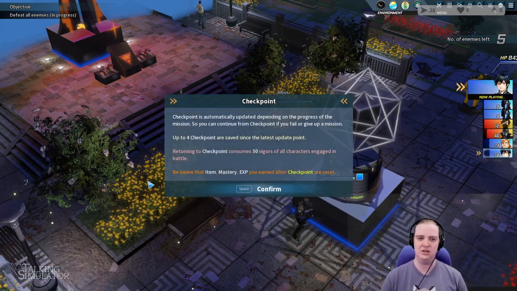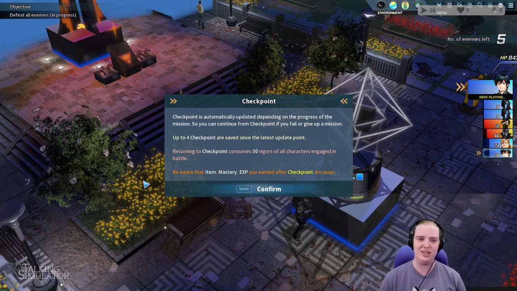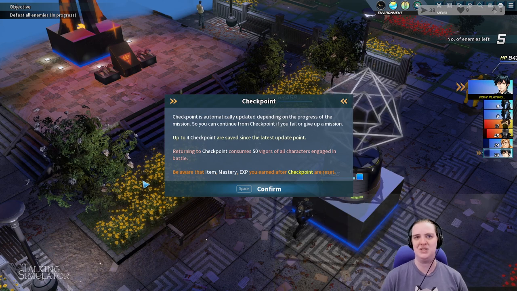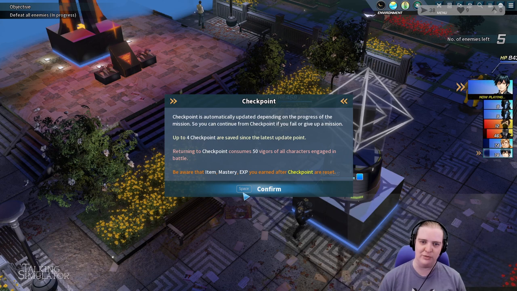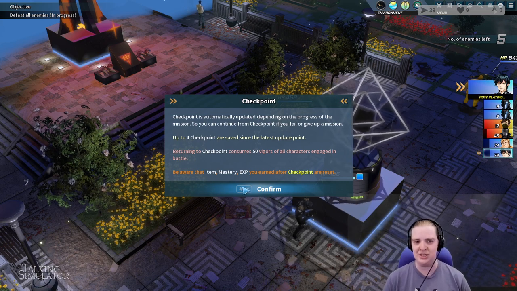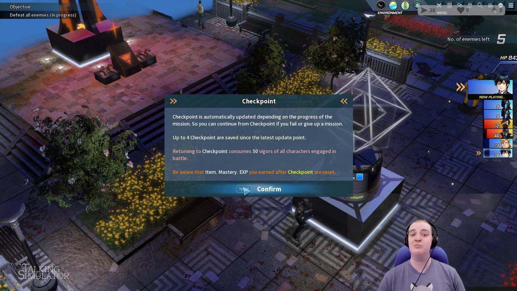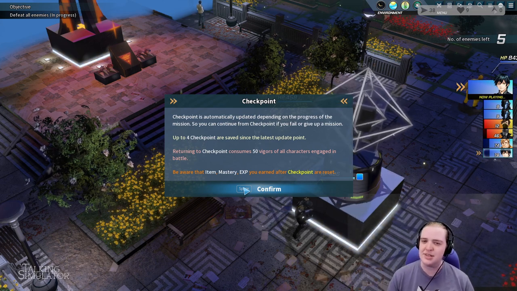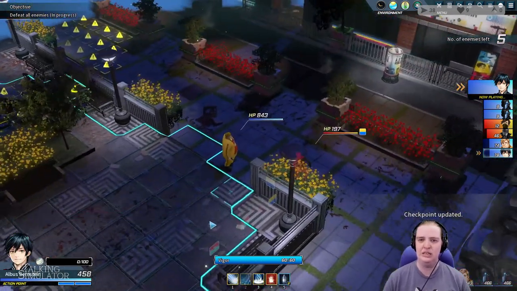Damn. Checkpoint is automatically updated depending on the progress of the mission and video game news that comes out every week here on Loading Ready Run. So you can continue from checkpoint if you fail or give up a mission. Up to 4 checkpoints are saved. Okay. Returning to checkpoint consumes 50 vigors. Gotta bleed our characters to go back in time.